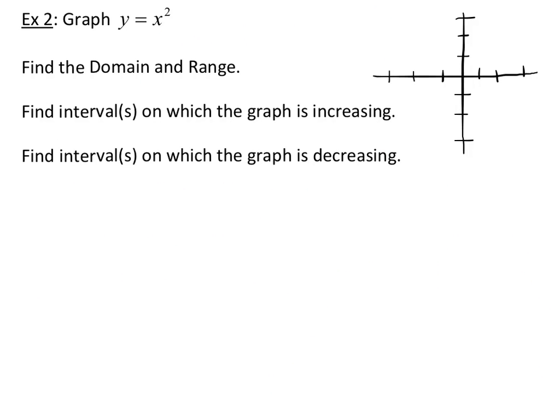All right, so here we are, example 2, y equals x squared. Now I know that this is going to be a parabola. It's going to have that U shape. And what you need to know about this is just like the v's are originally centered at the origin at 0, 0, so are the parabolas. So anytime I move a parabola, it's going to be from that 0, 0 position. So there I have my parabola. y equals x squared looks like that. Find the domain and range. Domain, just like I told you before, no restrictions. This is all real numbers.